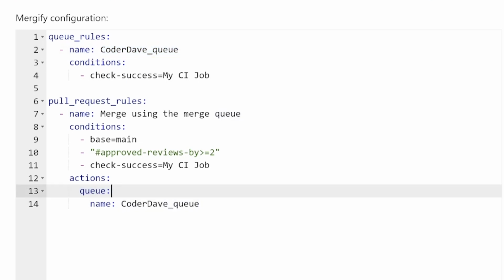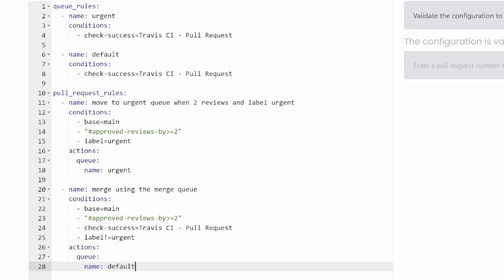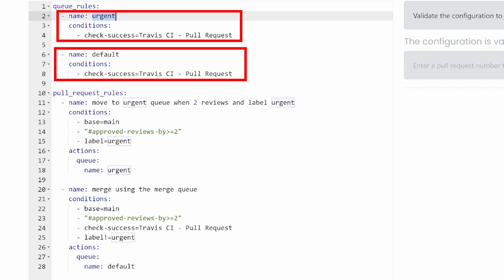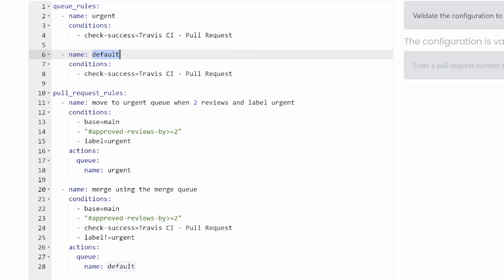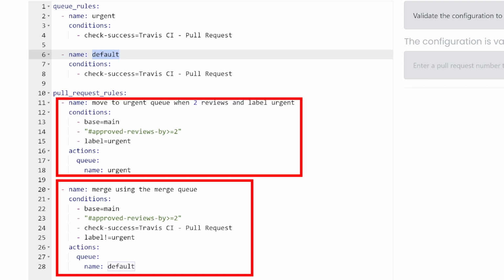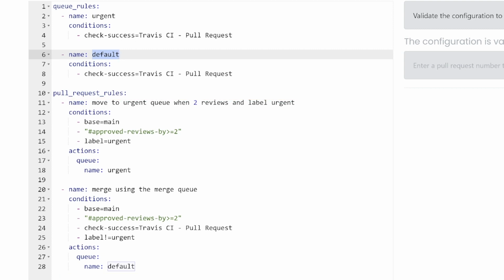And even if a pull request is already in a queue, it can be removed if any of those conditions are not verified anymore. Let's see this other example, which is a little bit more complex. In this case, we have 2 queues, the urgent queue and the default queue. As you can imagine, the concept here is that I want to have 2 different queues, one for pull requests that are urgent to be merged and one for normal pull requests. To be able to do that, I also have 2 pull request rules. So if a pull request, apart from the other conditions, has a label of type urgent, it will be sent to the urgent queue. Otherwise, it will be sent to the default queue.